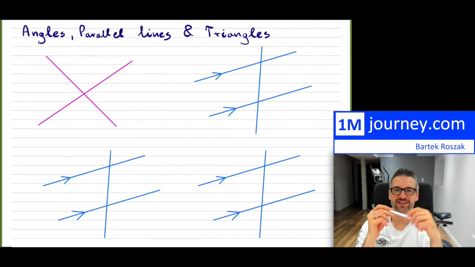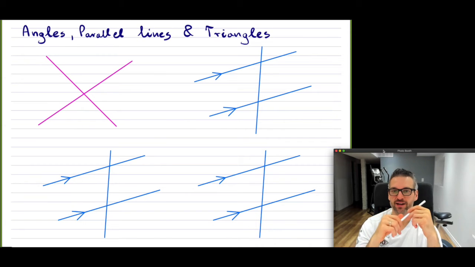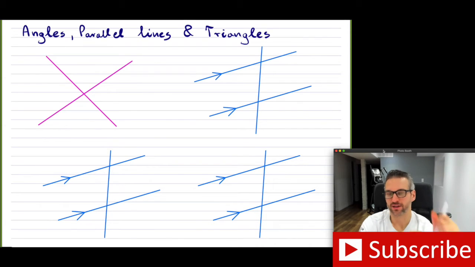In this lesson, I'm going to go over the relationships between angles, parallel lines, and triangles. It's a common topic all the way back to elementary school, but I know that it shows up in high school and in grade 9. Commonly, you would run into this. It's pretty neat to know the relationships between them.